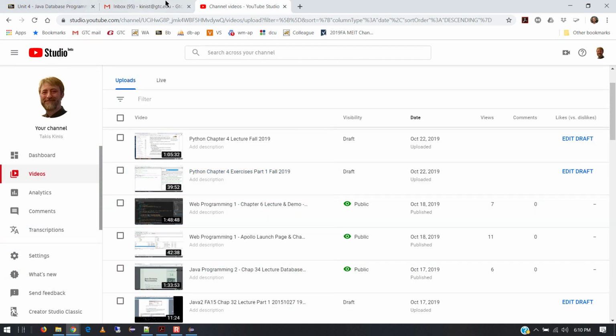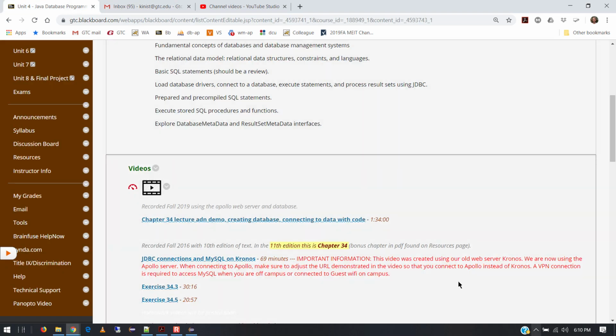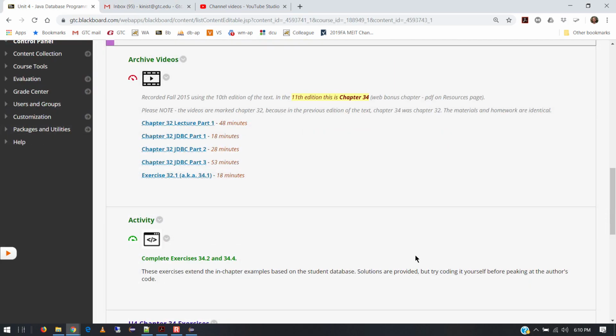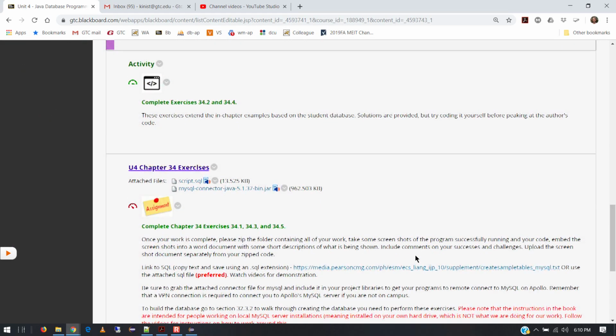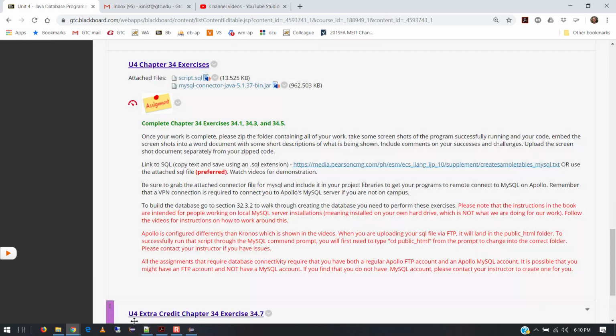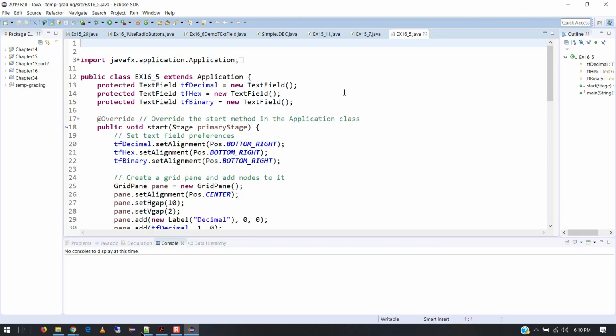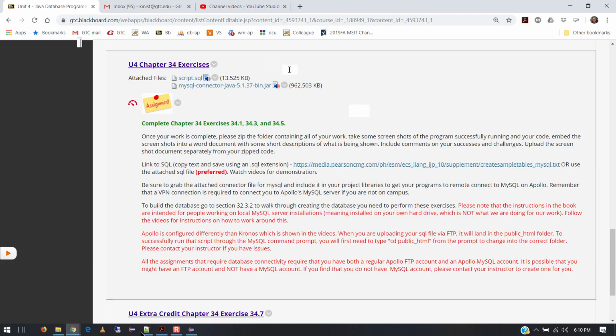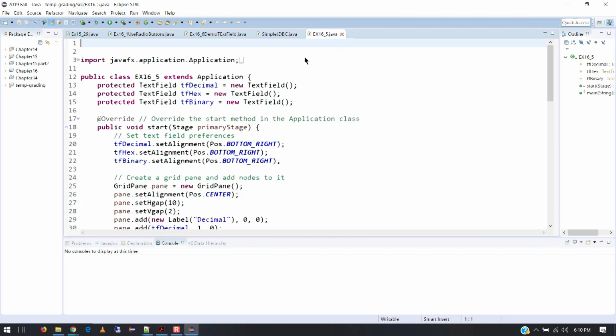Okay, all right, so let's go back over here. Our objective right now is to look back at what we just did. Last time before we left, we worked on a couple of different things, so I want to close some extraneous tabs here from older chapters and previous work.